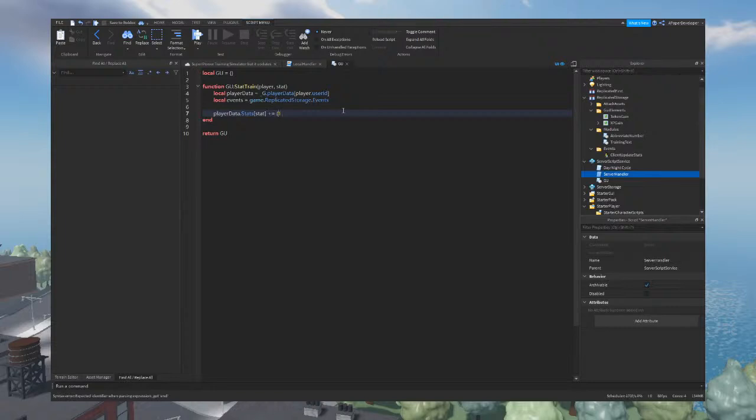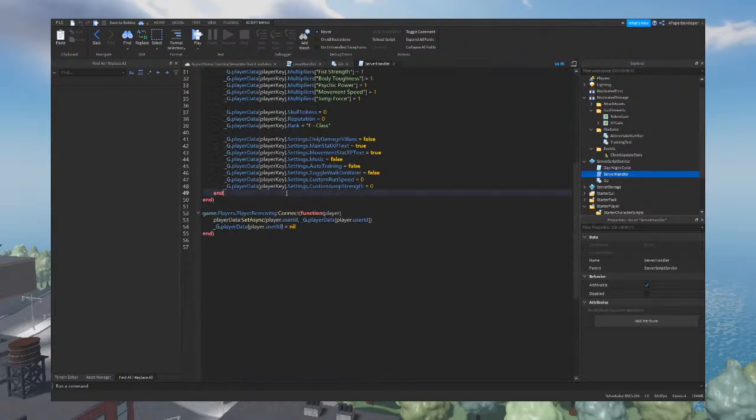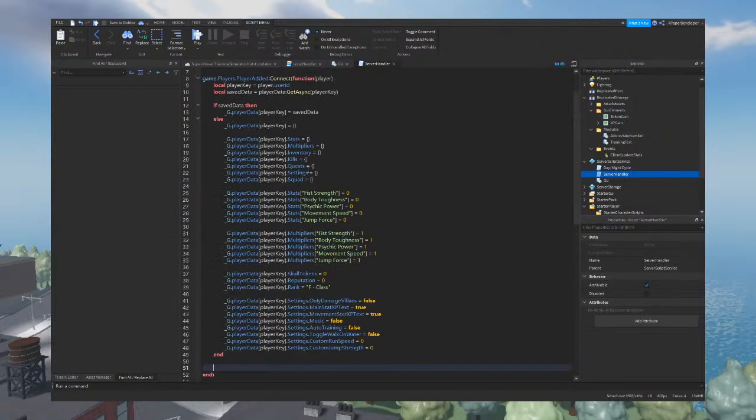So we're going to want to do all of this in the bracket because we've got one final calculation to do. 1 times player data dot multipliers stat, and then something we don't want to define that's saved in their data, but that is just in their data, is going to be underscore G player data player key dot training zone equals none.